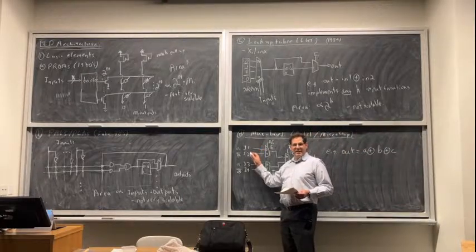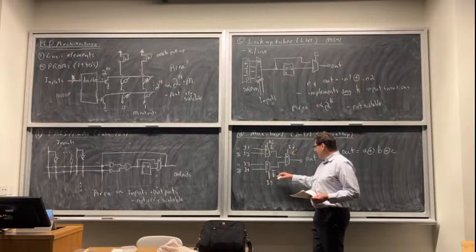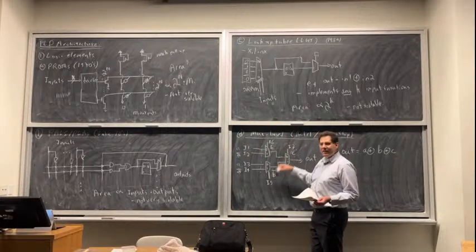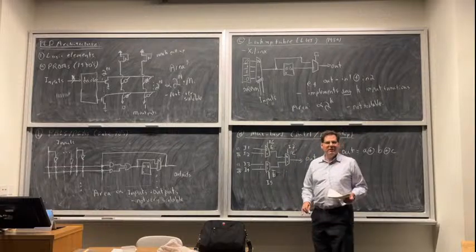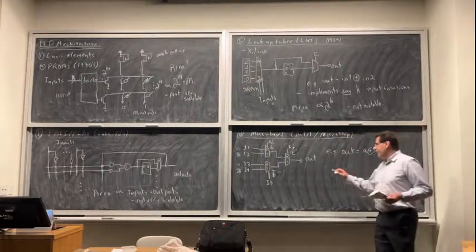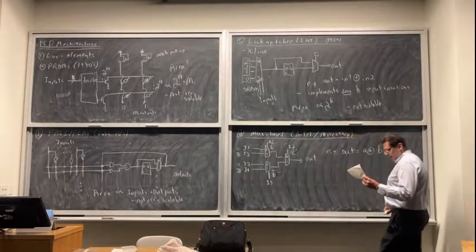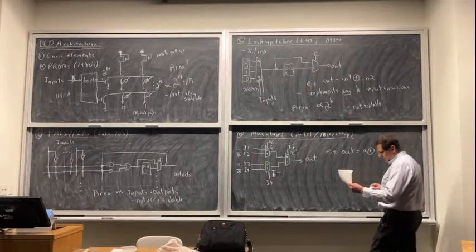Like, I can connect these to power and ground. Does that make sense? And I can connect both of these to, say, input 1 and this one to input 2. And now I've basically built a lookup table. So this actually can do everything that that lookup table can do as well. So it sounds better.